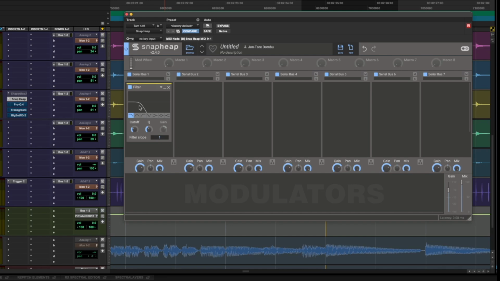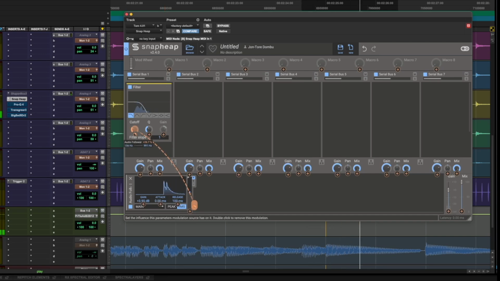Here you can see in the frequency analyzer. Then you can add a modulator, audio follower. I like to set the attack to 0. You could either use the plus follower or the plus minus follower. They will yield different results. Then you need to modulate the cutoff. And use the gain here to make sure that it's behaving like you want it to. And if you use the plus minus setup, you can mess with the release.